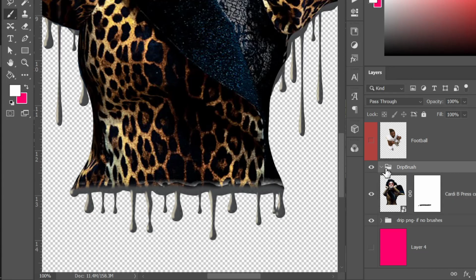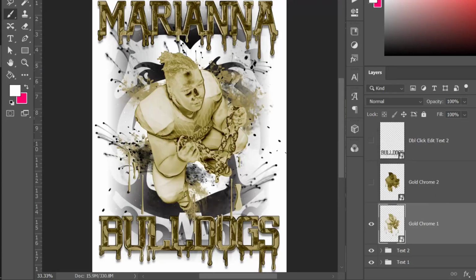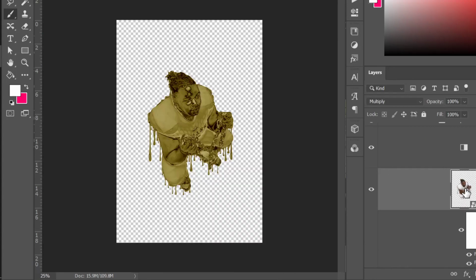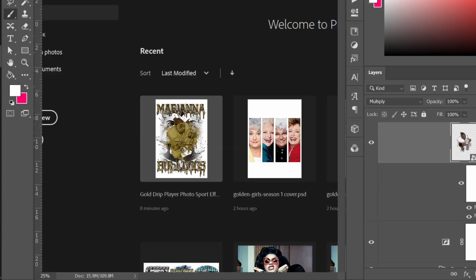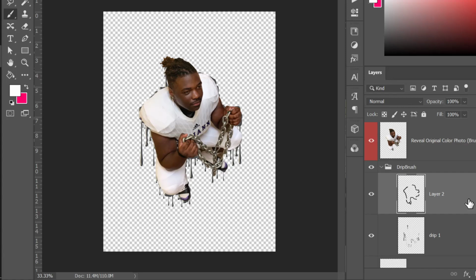Alright, so I go back to my drip layer, and let me label this layer. What did I call this on the other one? I didn't call it squigglies. I need to figure out what I called it on the other one. I'll show you, so I can be consistent. So when you watch this video, you won't be like, what did Shannon say? That just means I'm going to be opening up 2 smart objects, and that's our beautiful subject there. Let's do, what did I call it? Oh, I guess I didn't call it anything, just drip brush. So I should call it here.